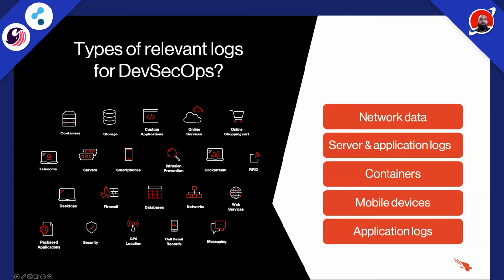One area which is really relevant to DevSecOps would be container logs. Nowadays, more and more applications are deployed in containers. Containers and the applications running inside them are a big source of logs. And unlike traditional applications and servers, they're quite promiscuous. A container orchestration framework like Kubernetes moves containers from host to host, adapting to demand and resource availability. And an average container's lifespan can be really short.